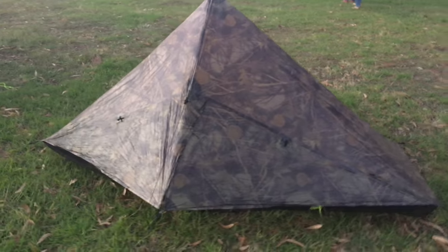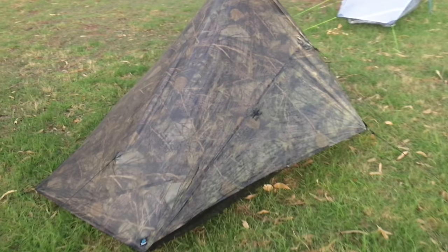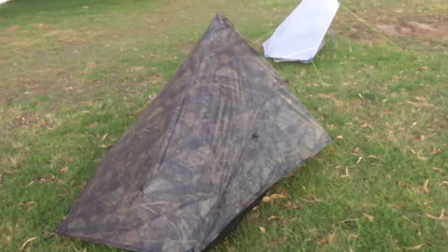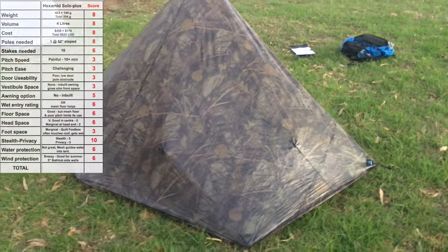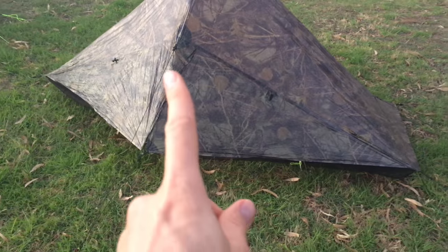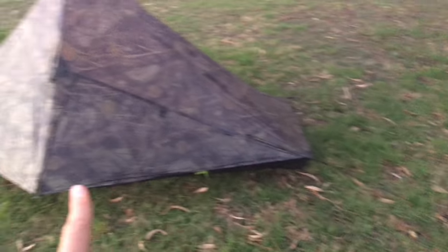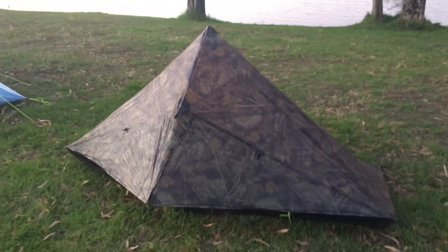So that's with the doors all pulled down. It's very, very private, very stealthy. And the color only adds to that, but no matter what color you've got, it's still extremely unobtrusive and very able to not be observed. In this particular one, I've even changed the guy lines to black, so you can't even see the guy lines. It came with yellow, but I made it black, so it's even more stealthy.